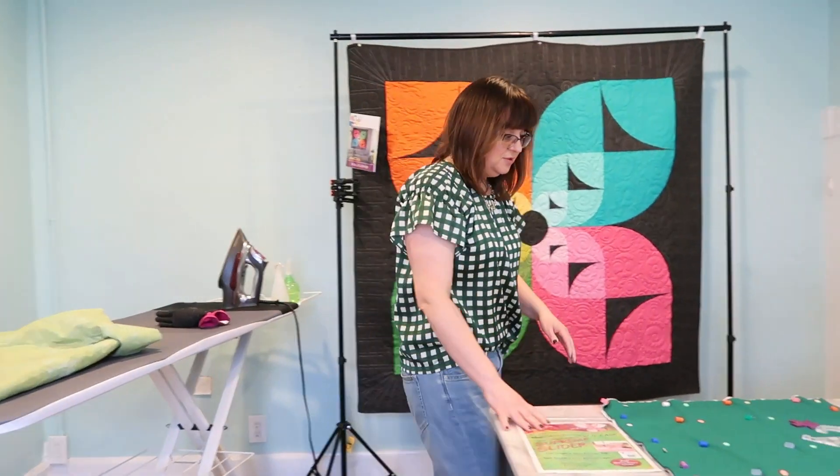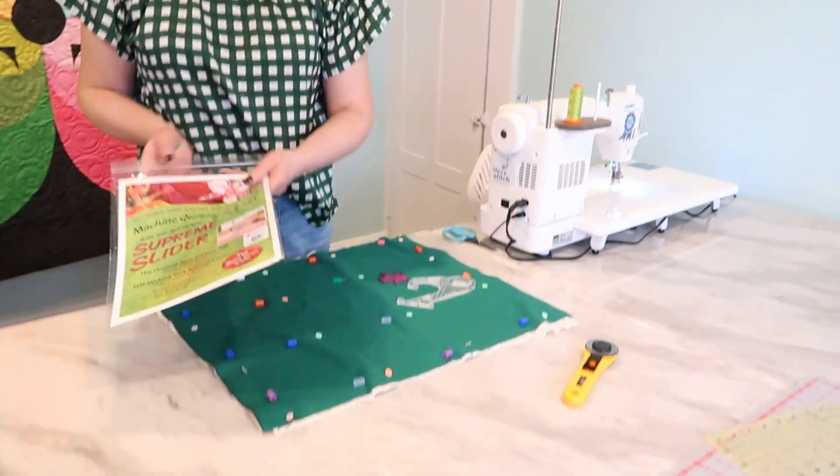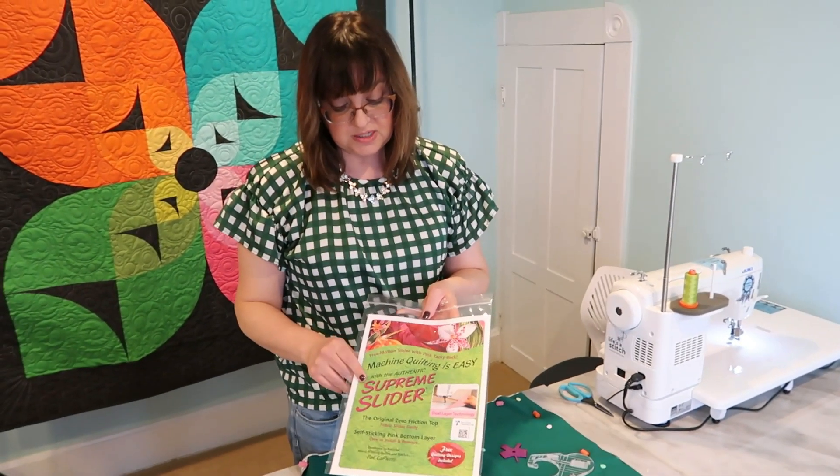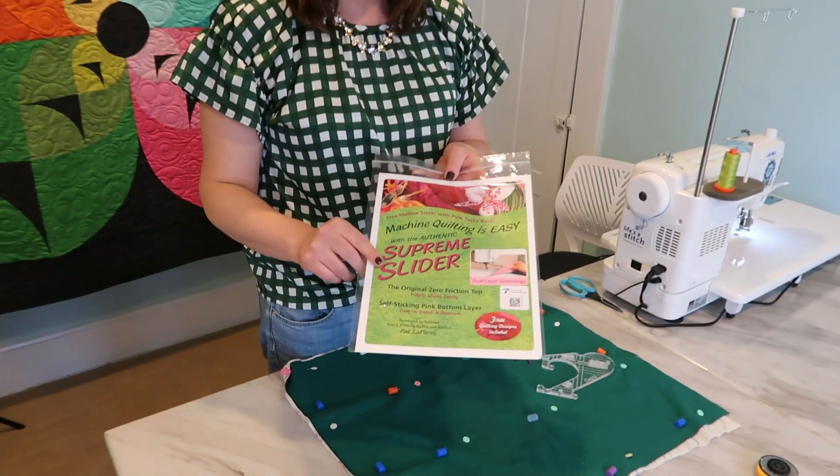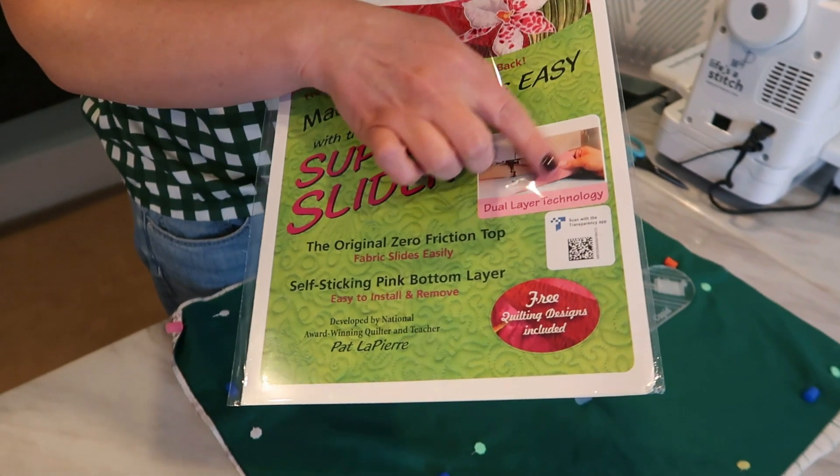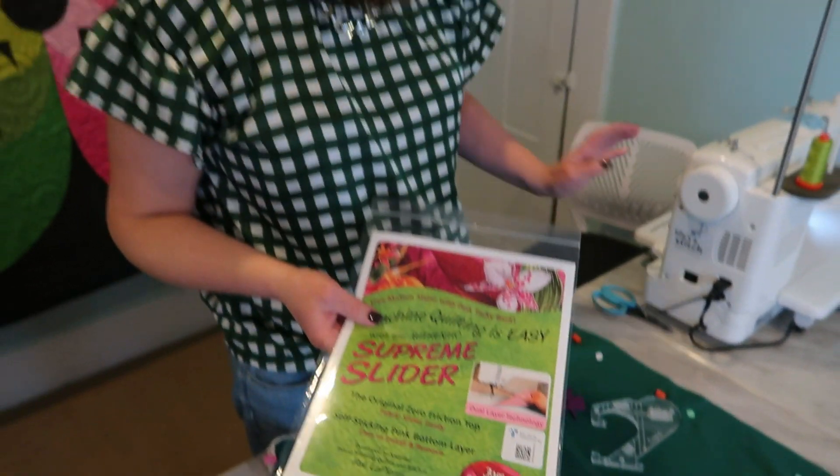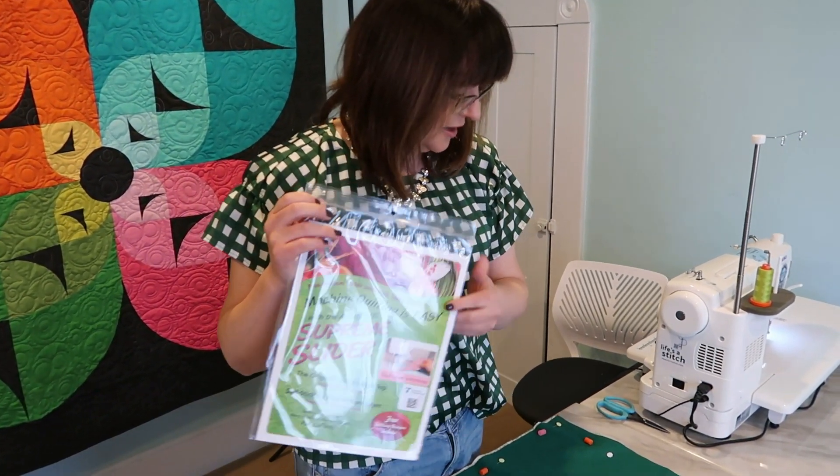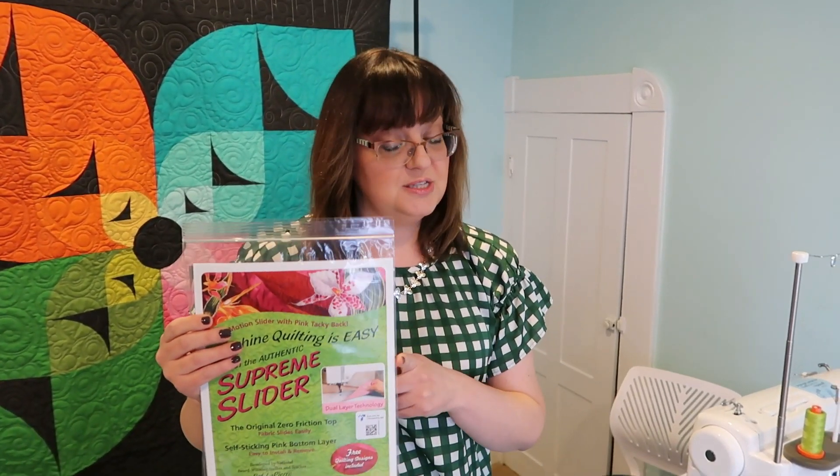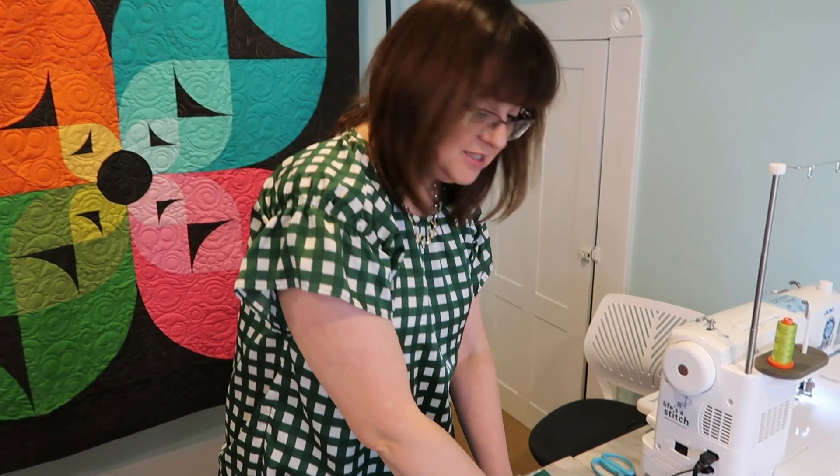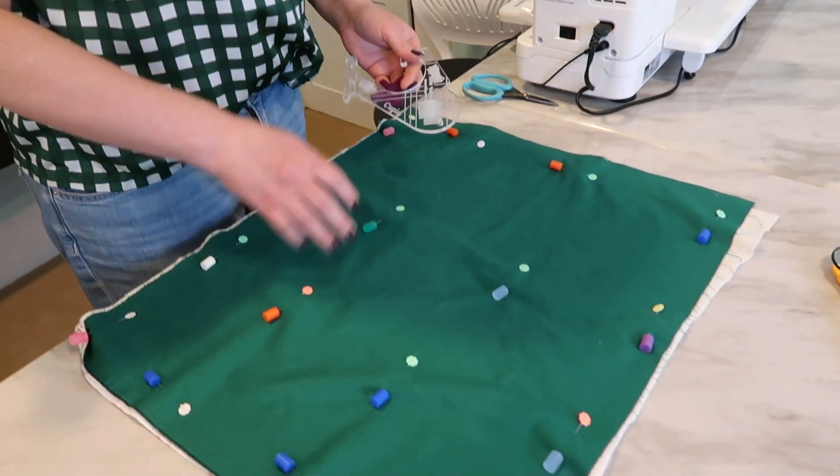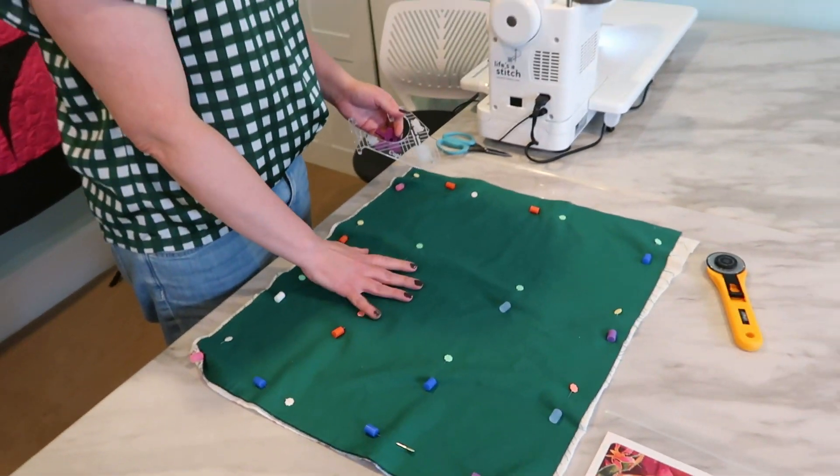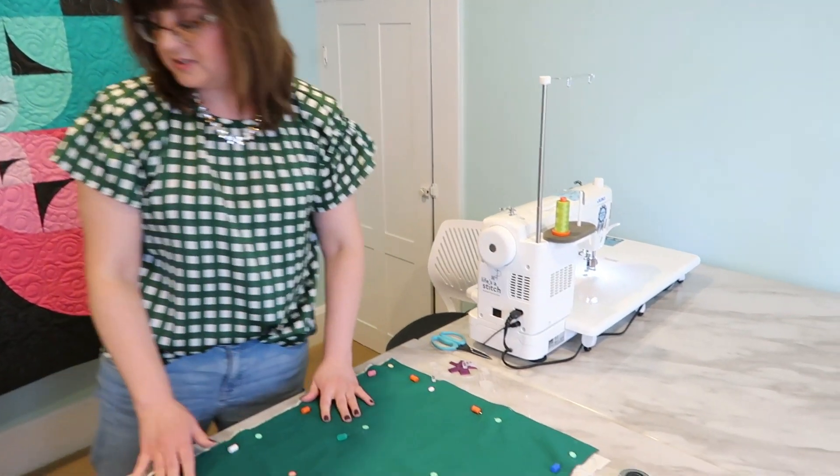But it makes a really quick easy project for St. Patrick's Day, and it's a really fun time for a little green. Now I did try it with and without using the Supreme Slider, which is a little silicone shape that's sticky on one side. You can rinse off this side and make it sticky again after it's been on your machine. I was surprised—I used to use the Supreme Slider when I was doing domestic quilting, and it's been a while since I've used it. I tried it again just the other day and it really helps the quilt glide over. It was surprising the difference. It is a little expensive but it really does help.